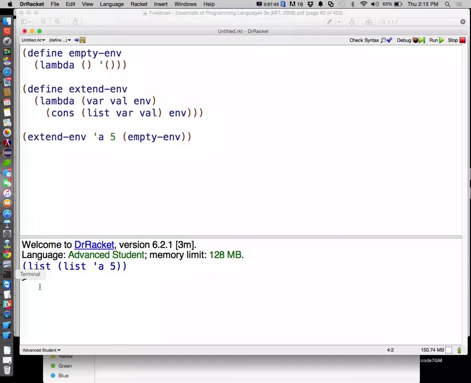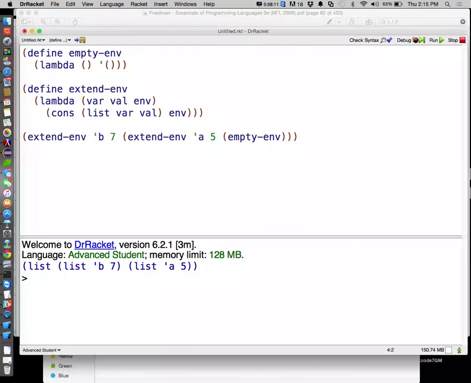That's a list containing the empty list. That's the nothingness there at the end. Okay, if I want to extend that environment, I can extend env, passing it a b and a 7, and this environment to extend.